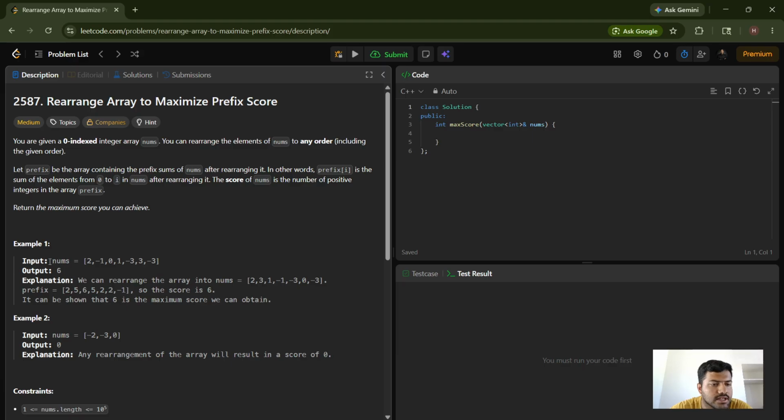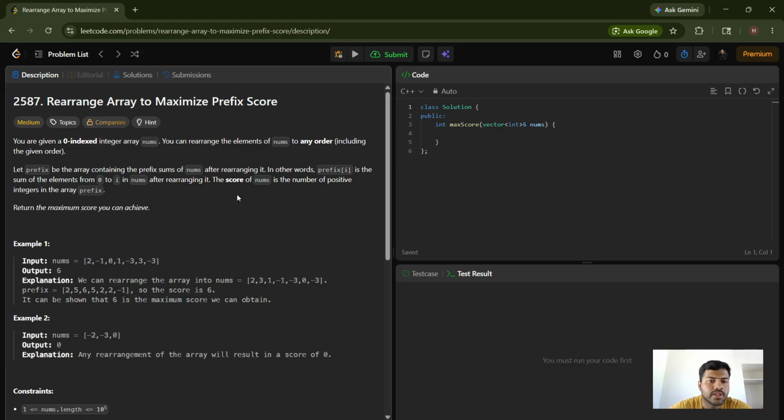Here is a nums array which is holding values like 2, -1, 0, 3 and so on. It is also repeating some values, like -3 here and -3 here. But the output is 6. How 6?